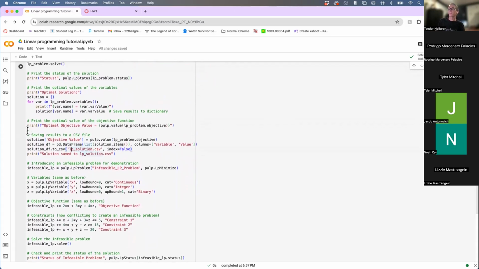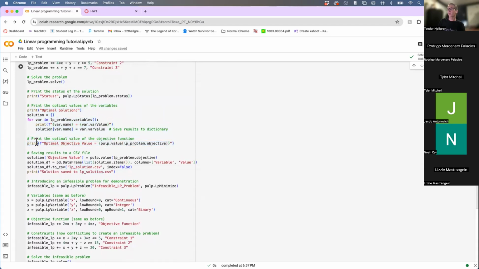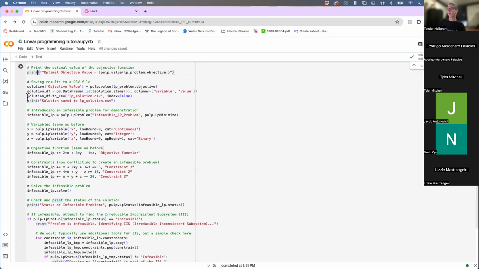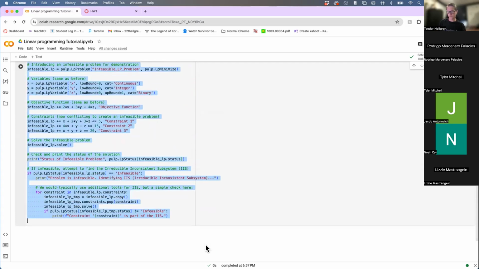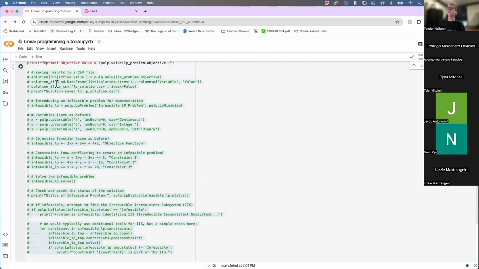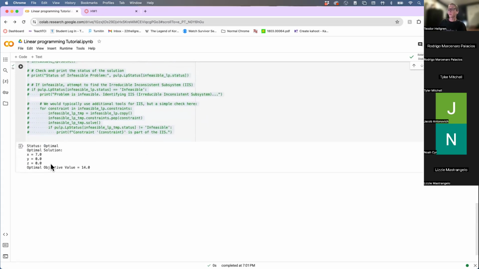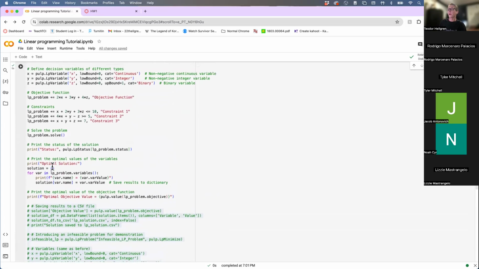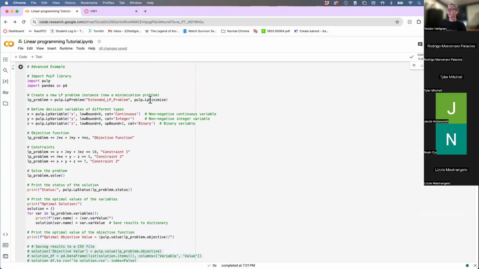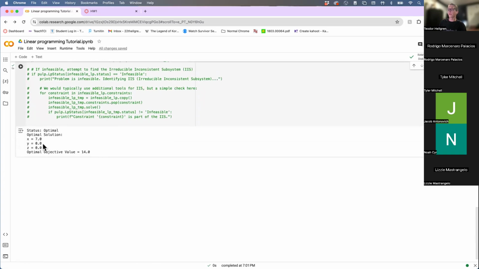The next thing we can do is, this here is all things that we've done before. So I'm actually going to comment out this for now, just to show what that looks like. Right? We create our linear program with our objective function minimized to meet the constraints with an objective value of 7.